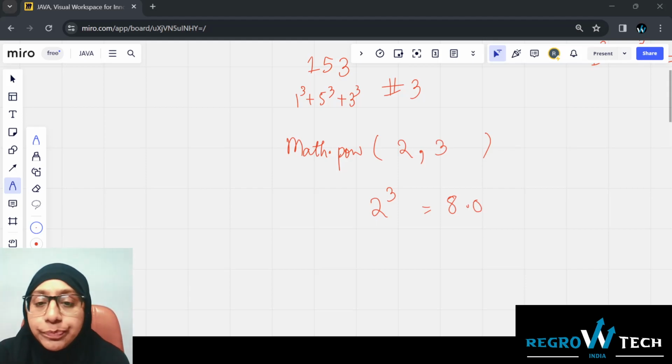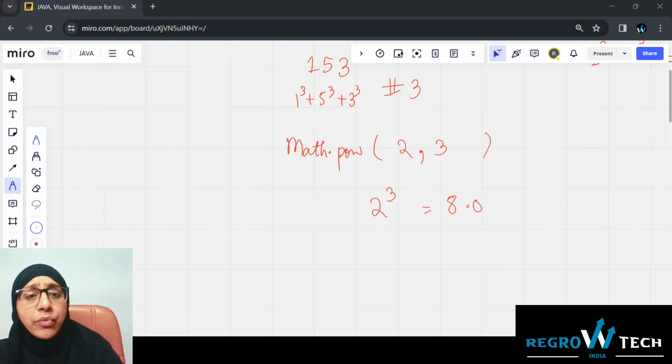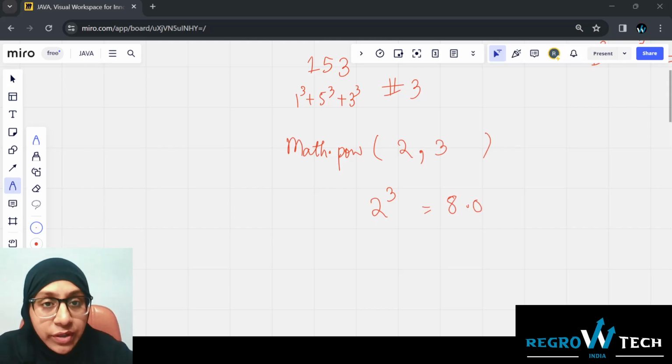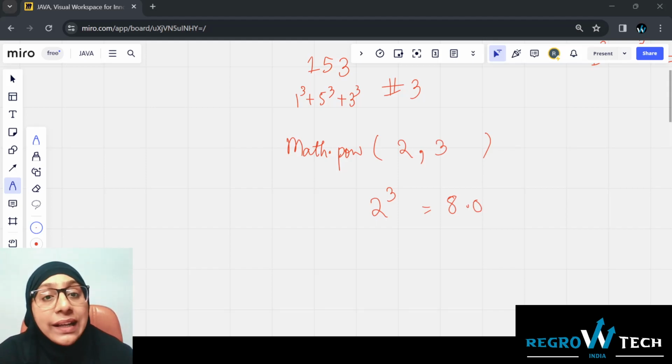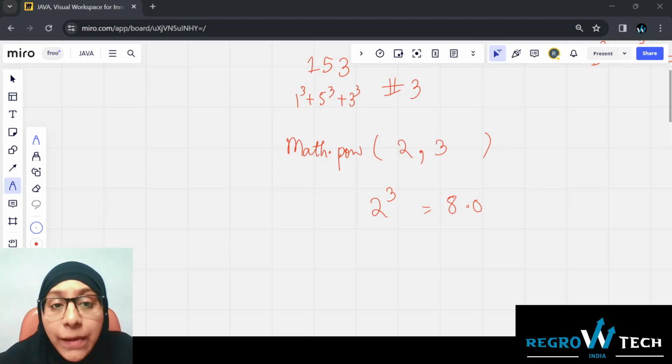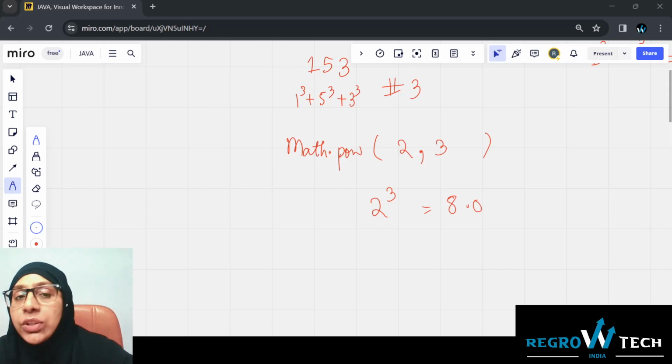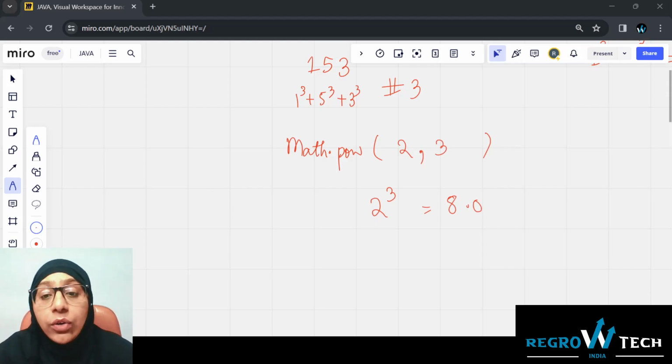This is one concept. Now, let us understand a little breakup of how we are going to write the code for the Armstrong number here. What we are going to do is, first of all, because we need the number of digits, that's how we will raise the numbers to the power of the number of digits, right? So first of all, we will write a small code to get the number of digits. Once we have the number of digits, we will then use that to write another code to get the sum of the values raised to the number of digits. Now we'll go ahead and write our first bit of program to find the number of digits first.